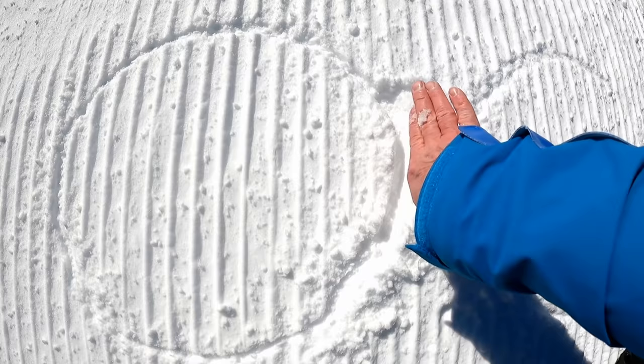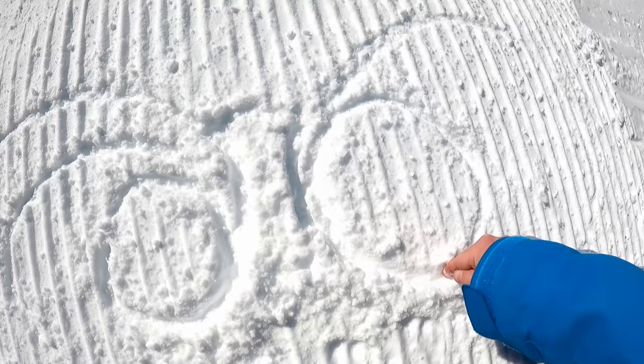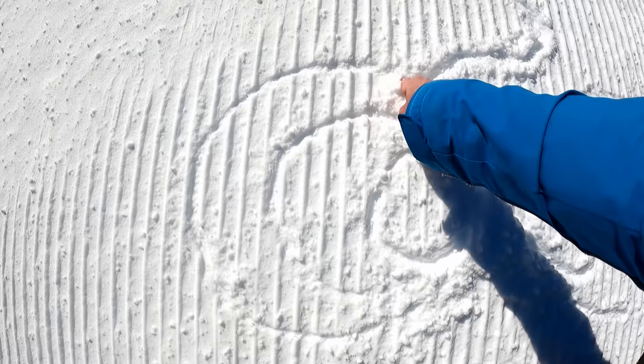If we add more tilt we can sharpen the turn — it'll make a tighter radius turn. If we really crank it, it'll make a super tight radius turn. Same on the heel-side edge: crank that up and it'll make a quick counterclockwise turn. So I'm just balancing on edges.